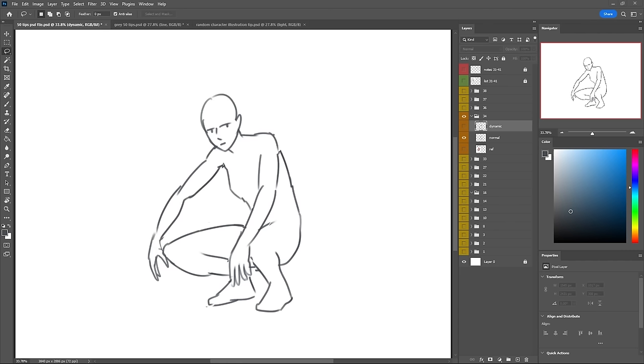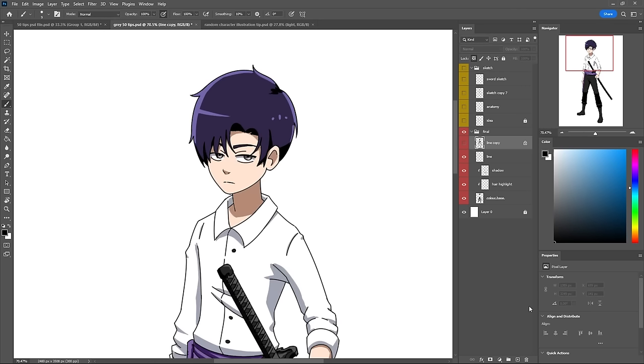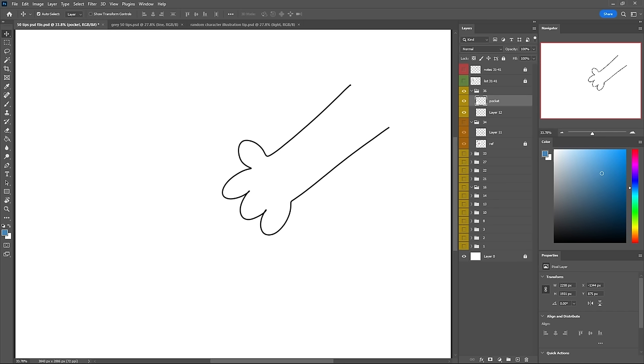If you want a more dynamic looking pose, use foreshortening. Don't make your line art too thick. It tends to look better when it's thinner. If you don't want to draw the hands, which is understandable, they're very hard to draw, put them in your character's pockets, or behind their back, or just hide them in general.